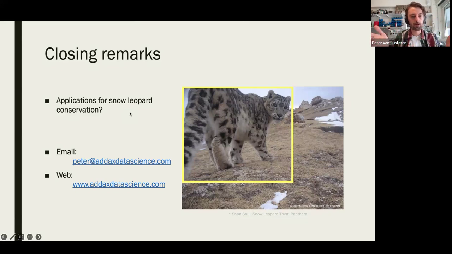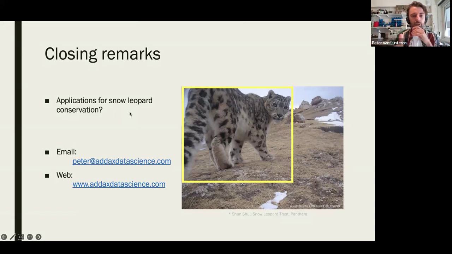And the fact that it's camouflaged, yeah, if it's really well camouflaged, then the model will probably not see it, but a person would probably also not see it. The model is about as good as a person would be. Well, don't take this too literally because I'm not giving any guarantees, but at least in my experiments, the model is about as good as a person and sometimes even better.